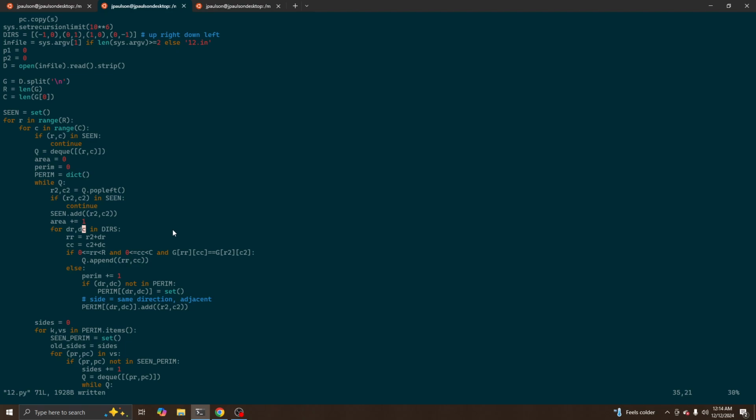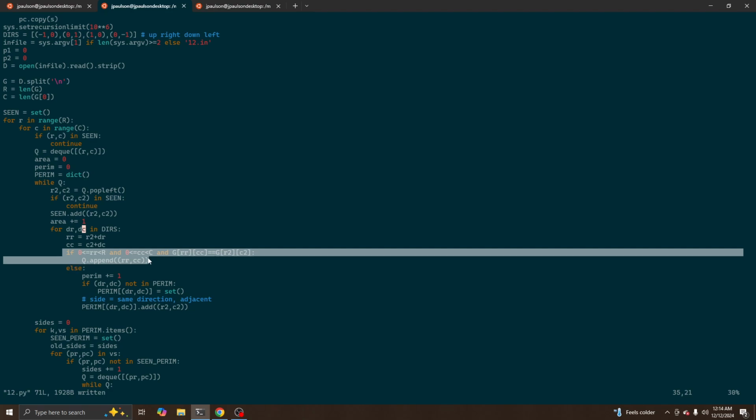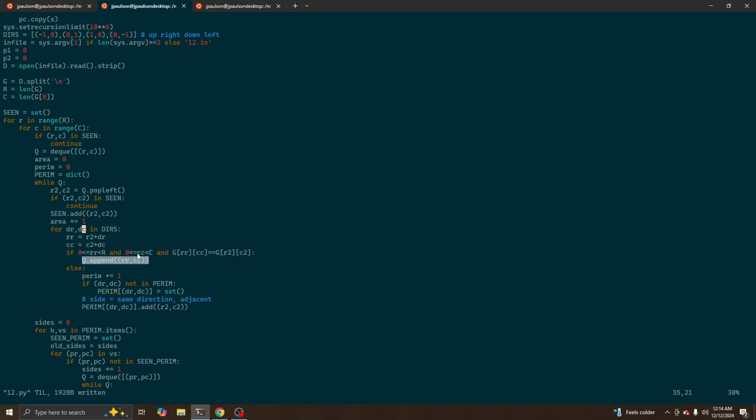So figure out a new square. And if that square is in bounds and in our region, then we add it to the queue. It's part of our region. Otherwise, it counts towards the perimeter, right? You can think of the perimeter as just exactly those edges that we can't cross, right? Because that means that there's a side, like where our region ends, which is what the perimeter is. And then we're also going to keep track of, I guess, basically the individual edges that make up the perimeter for part 2.